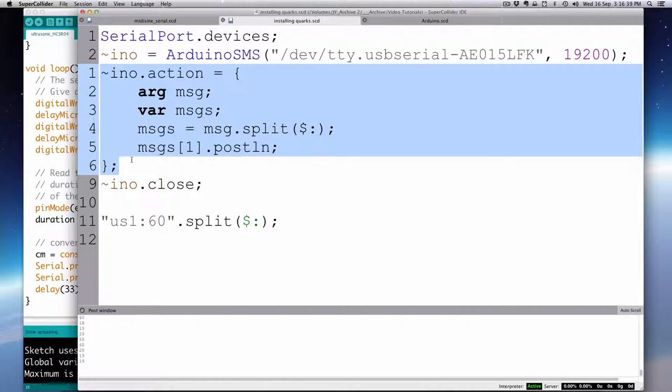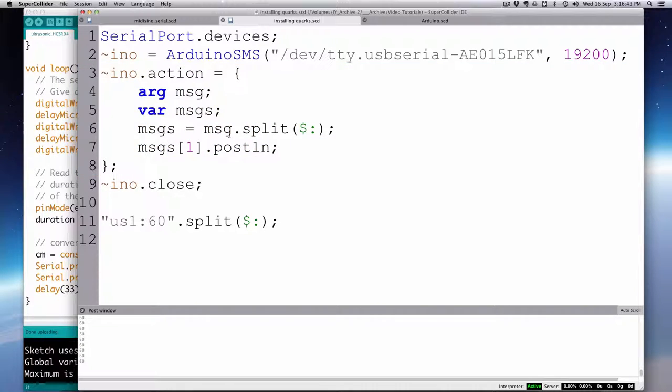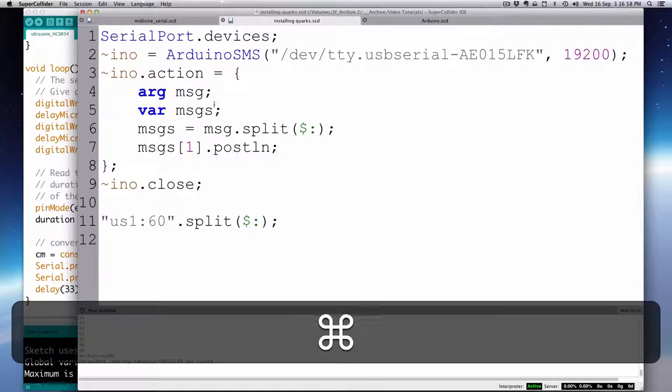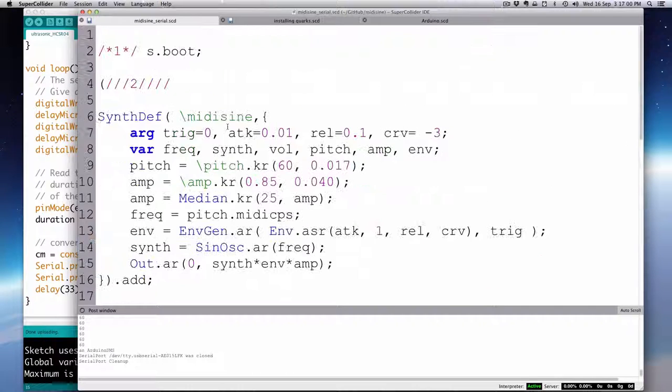In future posts, when we have more than one kind of data, we might want to divide by another delimiter, but we'll get into that later. I won't confuse this tutorial with that now. I'm just explaining how that works. So that's how messages one becomes the pertinent data that we need. Close that as well.